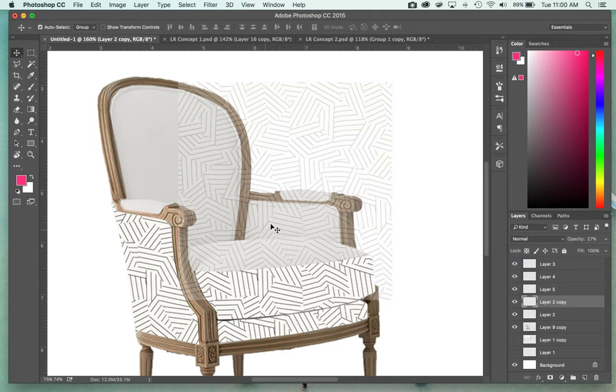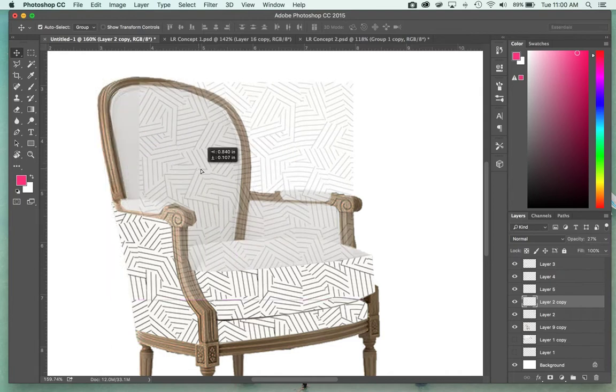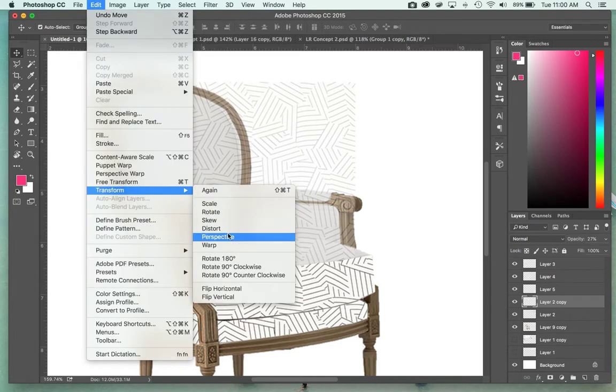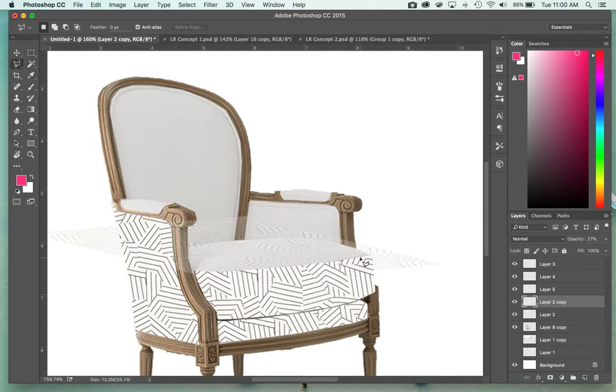You may want to distort this fabric a little bit depending on the surface you're working on. So for the seat cushion, for example, the top of it, the fabric would be at a different angle. It's more similar to something like this. So again, I'm just selecting that individual portion of the chair. You have to think about it in parts, really. And I'm going to copy and paste that.